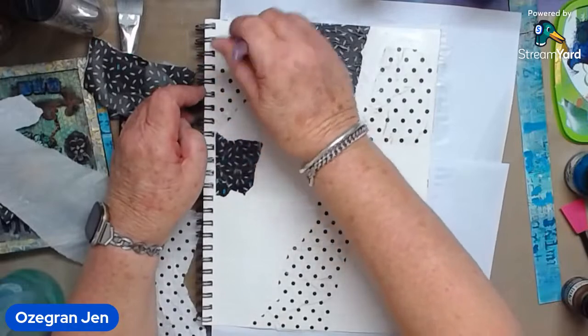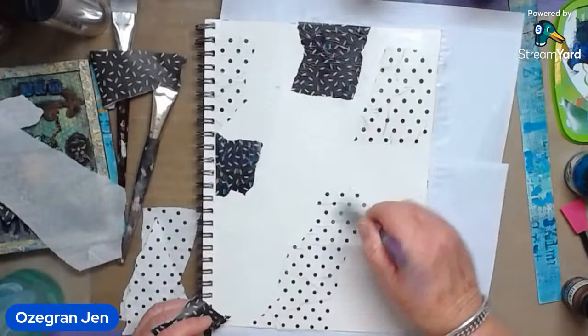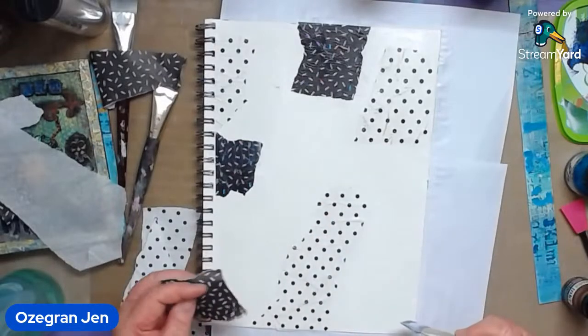I thought I'd have a break this week from the use it up. But, hey, we're using up paper. We're using up scraps, so that's good. It's always good.